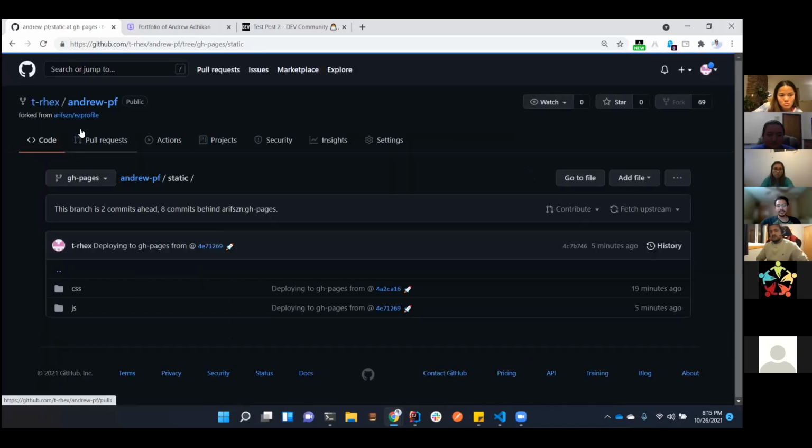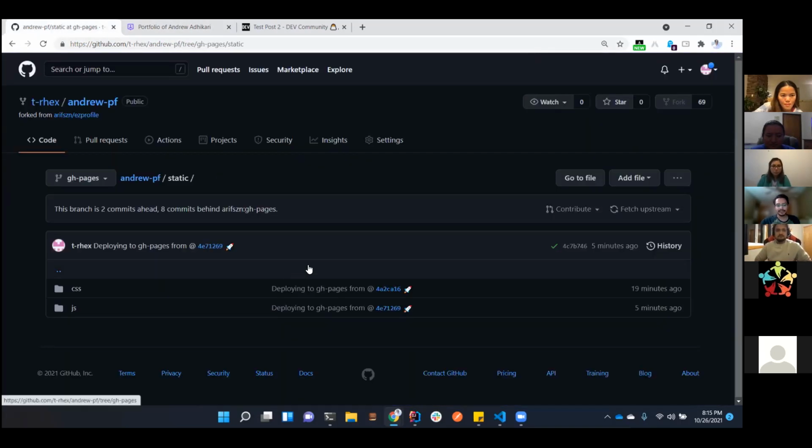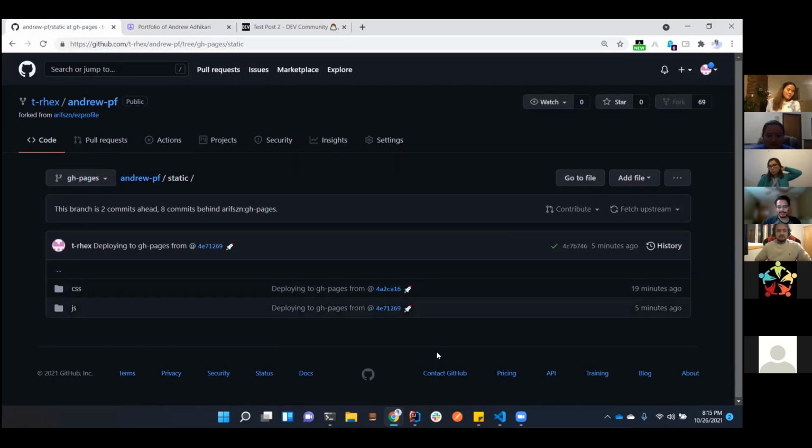That's the purpose of GitHub Pages. If you don't have GitHub Pages, you won't have a URL like this. In order to have a domain like this, you need GitHub Pages. This is provided by GitHub free of cost, so we don't have to do anything. And if you are somebody who likes to understand how it truly works, I have done that, so I can share it if it's needed.